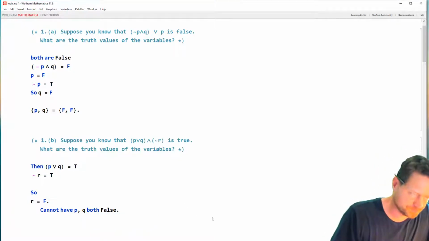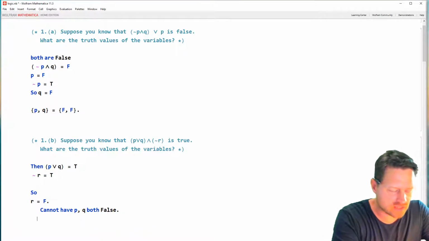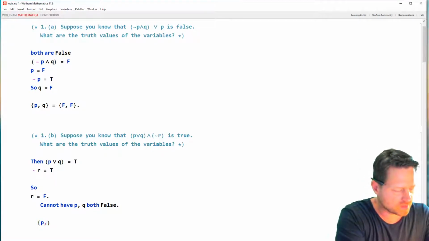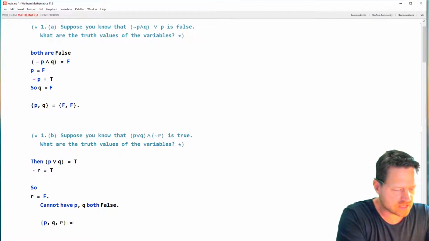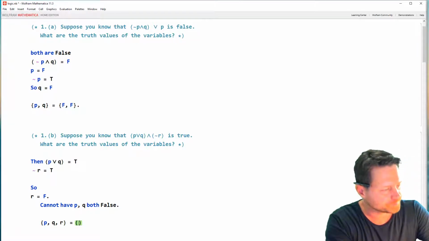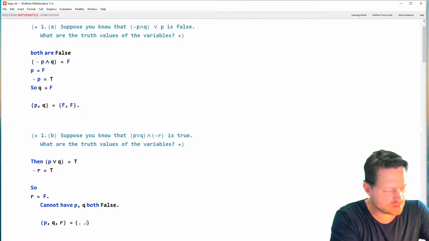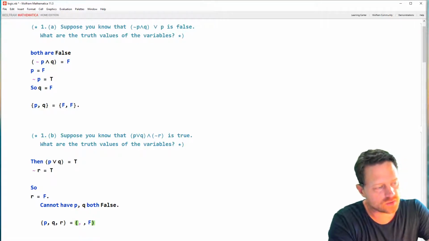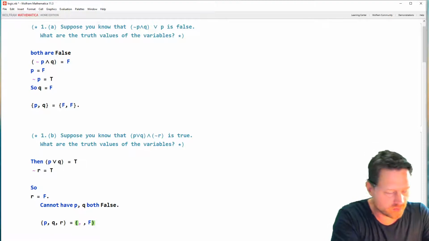Okay, and so let's have a look at the cases that we can have. All right, so I'll write these as triples, P, Q, and R. Let's say it's equal to, now in each case we've deduced that R has to be false, but for P and Q we just know that they cannot both be false.